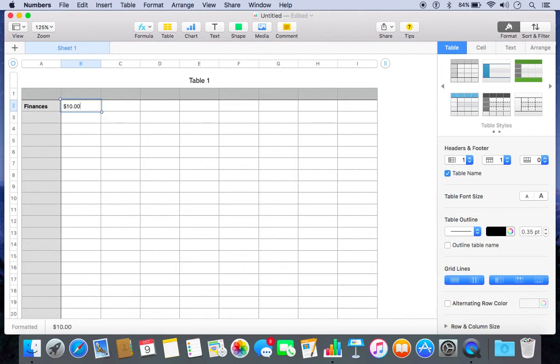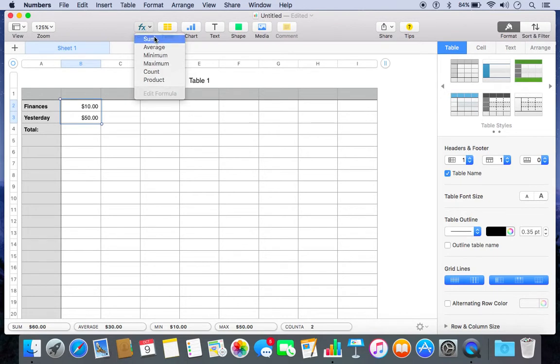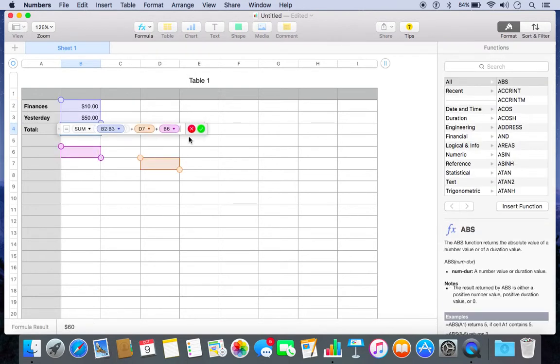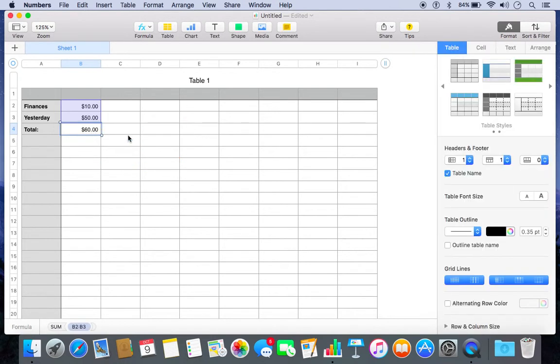Not a lot, but yeah, $10. And then yesterday somehow I earned $50 maybe. Okay, I'm gonna put the total here, and you got the same feature Excel has. Just go like that, and there you go.